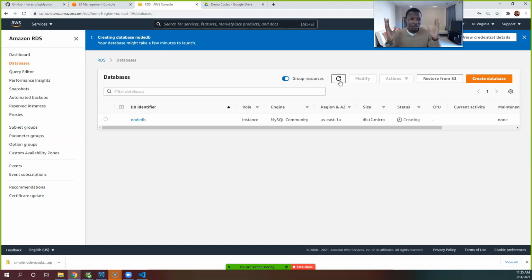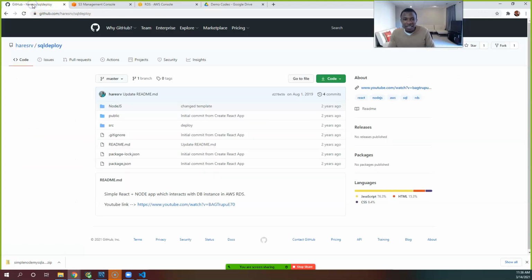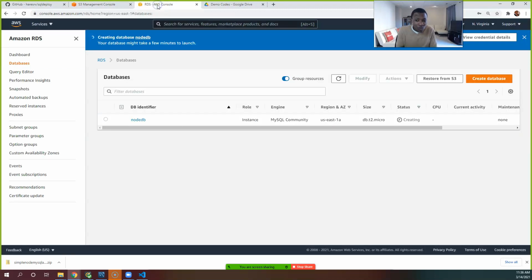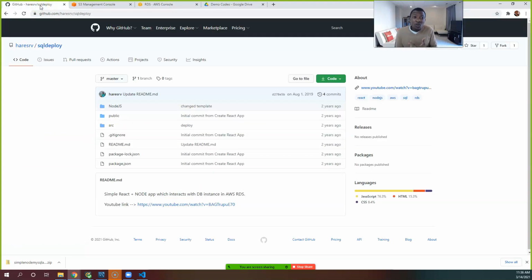Now we've already uploaded the code. We have to do something now. Update password. Yes, password, you're right. That's one of them. Edit your endpoints. Antoine, I hope I'm saying your name correctly. Exactly, right? Perhaps in this code, he's using a local MySQL that he installed, but here we're using an AWS managed database, okay? So we need to get the endpoint for the database and plug it into the source code before we put it on S3.